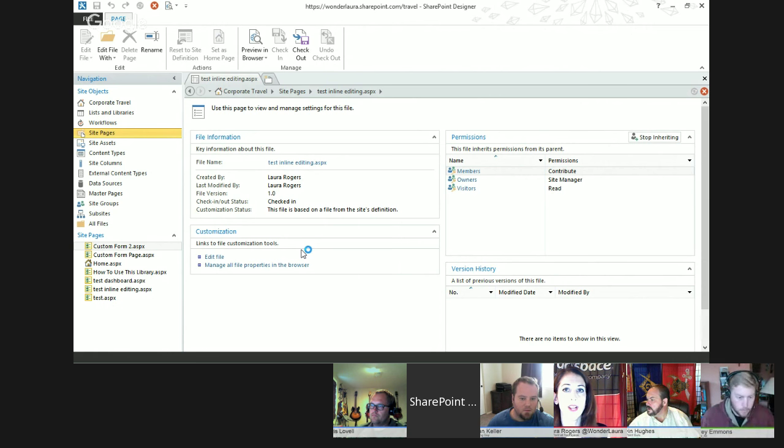So I'm going to try to insert my, try is the key word here, my travel request list in here with the inline editing, which means that you would be able to have all of your rows of data, and you would be able to control which fields someone could edit. It's kind of like datasheet view, but you have tighter control over what fields people are going to be able to edit there. Okay, yeah, that's the pain of refreshing apparently in Office 365, it takes 5 minutes.